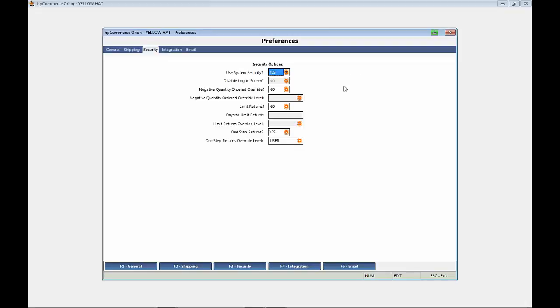Once you have security turned on, then you're able to use these additional features. 1, you can control who can put negative quantities onto a sales order, meaning essentially a return. You can set this to yes and then specify what the override level is for it. So if you set this to yes, it doesn't mean that negative items can't go onto an order. It just means that someone with manager or admin level security will have to walk up to the computer and enter their password or PIN number in order to approve it.